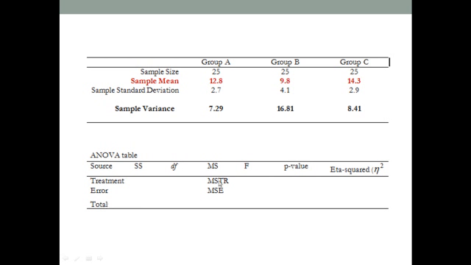Okay, so we already knew that the sum of squares divided by the degrees of freedom is the mean square. So if you've got the mean square treatment and the degrees of freedom of 2, just take MSTR times 2 and that will give you the sum of squares. If you have MSE and you know that the degrees of freedom is 72, then MSE times 72 will give the sum of squares error. Well, if you have the sum of squares treatment and the sum of squares error, add those together and you get the sum of squares total.